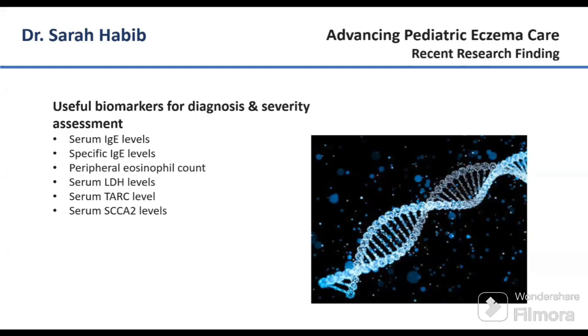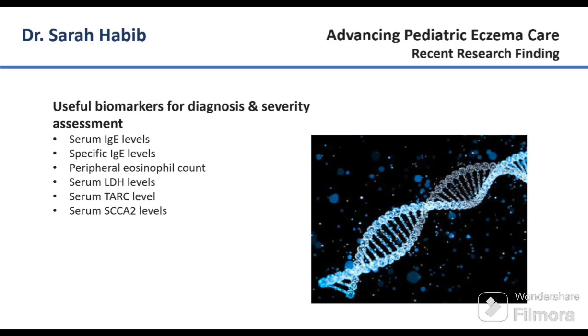These are serum IgE levels. This is a very basic test which defines more than 500 international units of IgE levels on a test, helps us to make a definite diagnosis. And it describes disease progression as well. Then there is specific IgE levels, which is more advanced than serum IgE levels, and it detects the basic allergens which may be involved and responsible for sensitization of the skin.